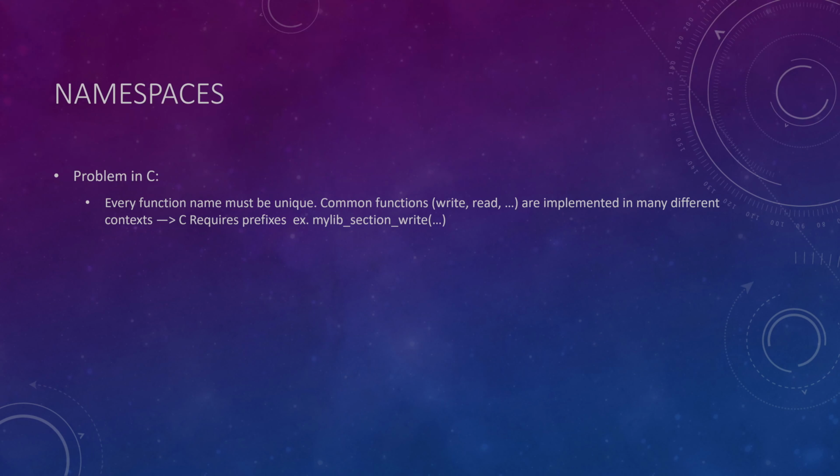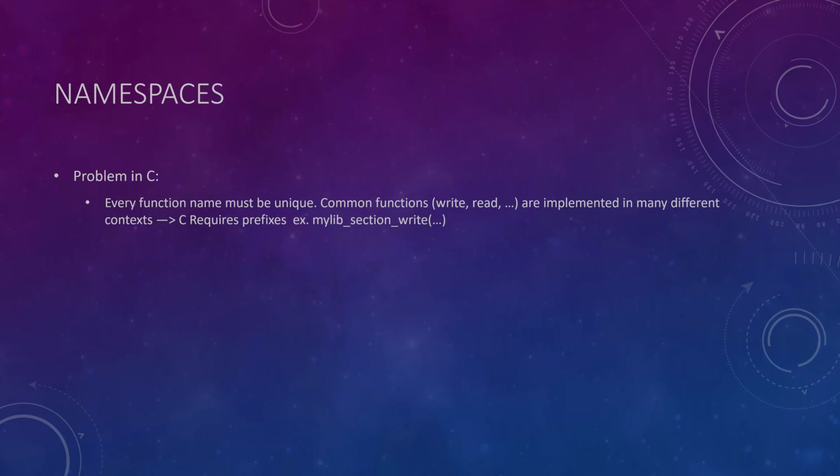So if you're writing a library, what I told you in C, you always want to prefix this with your library name. And if you're going even more nuts and your library is complicated, you should also divide your library into sections. If you then have a write function, you have something like mylib_section_write to have a function that writes a struct to disk, for example.